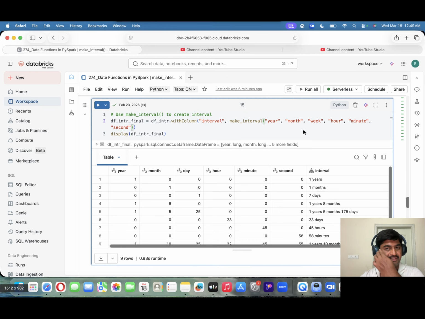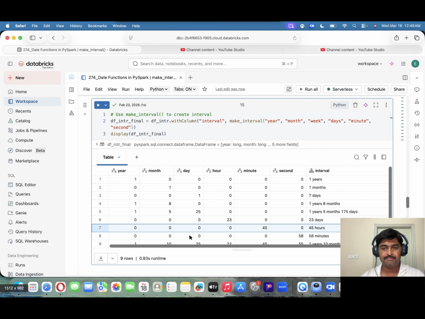And the fourth one, by default it considered as days, not hours.